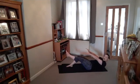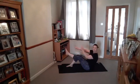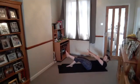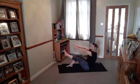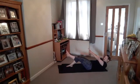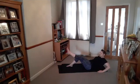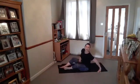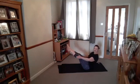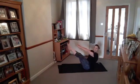Breathe in, you gently lower. Breathe out, you come up, but you mustn't move your arms or your legs. Breathe in to tilt. Breathe out to come back up. So one leg, with the arms if you can. If it's too much, you can keep the arms down by your side. If you want to go further, okay, you're going to have both legs lifted. Breathe in to tilt. Breathe out to come back up.